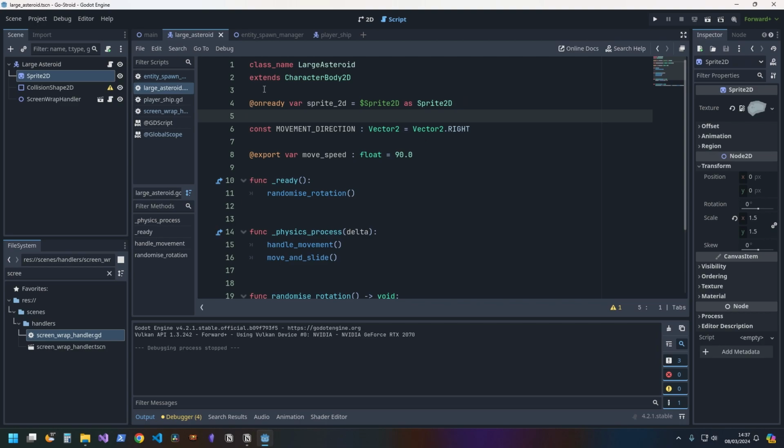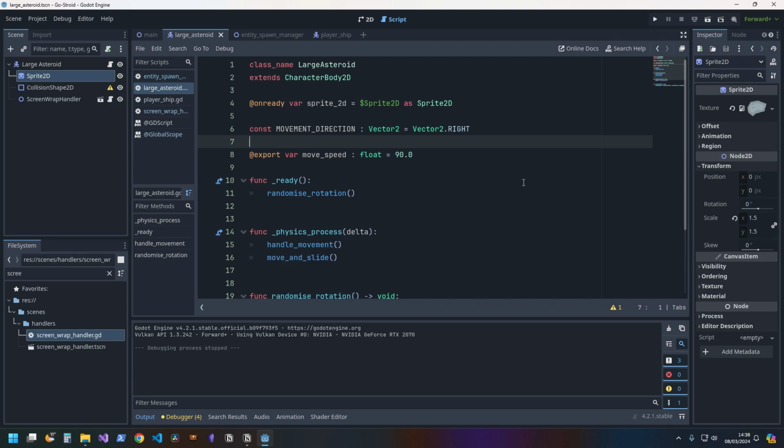And now we can use this and modify this how we want to. What we're going to be doing here is randomizing the texture of the asteroid, just so it's a different asteroid every time it spawns, or maybe different every time it spawns, depending on how many textures we have. But for that, we're also going to want a way of setting all of the textures that we want to choose. Now, we could just put everything inside of one folder, and then use file access or directory access to pick a random file out of that. That can be good if you want to add a lot of different files, but we only have 4 that we technically want to use.